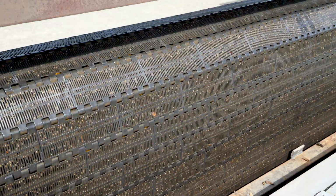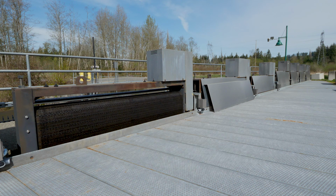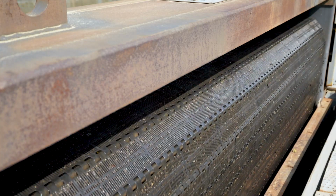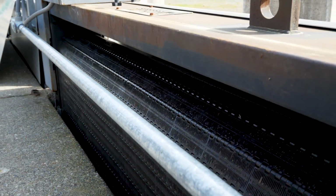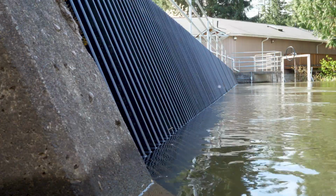Engineers and biologists have customized the size of these screens based on water velocity for this specific project. The screens are sized so that water is managed and distributed to reduce velocities at the screen and minimize the potential for fish to be impinged onto the screen. At the desired velocities, the fish are able to swim away from the screen and not get injured, while allowing enough water to pass through the screens for generation.